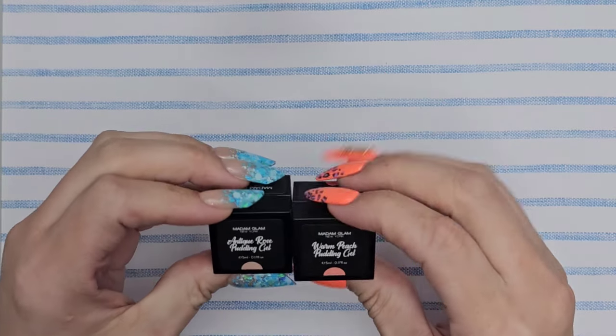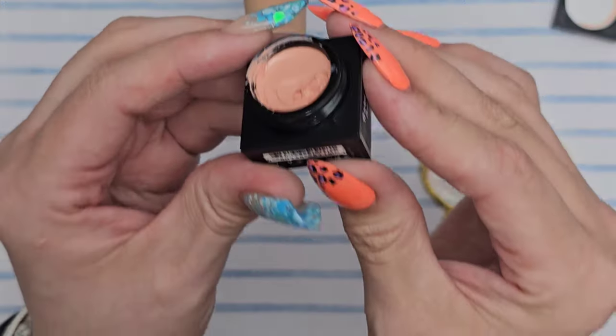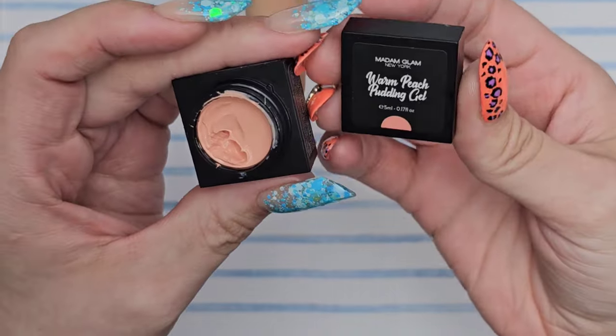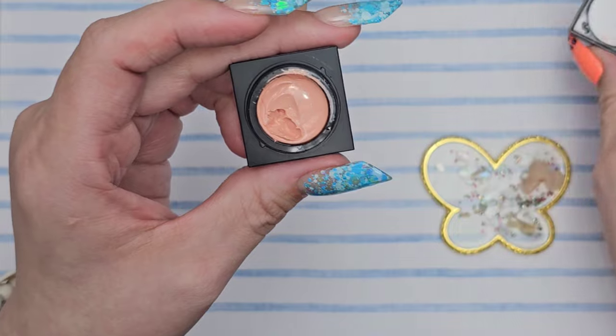Now, I just grabbed these two, to be honest. I wasn't sure which color I wanted to go with. This, again, guys, was warm peach. It is a little bit more of the pinkier peach side of it.